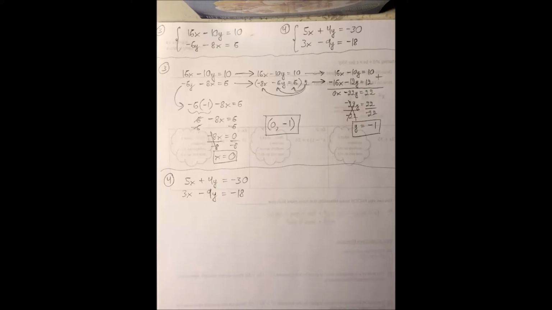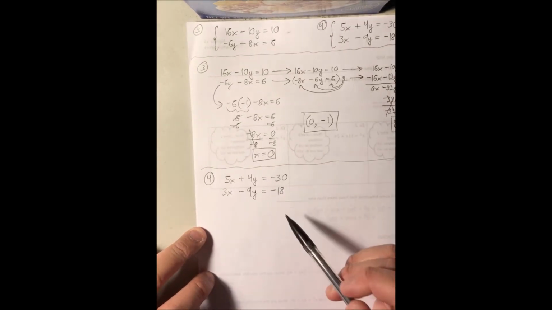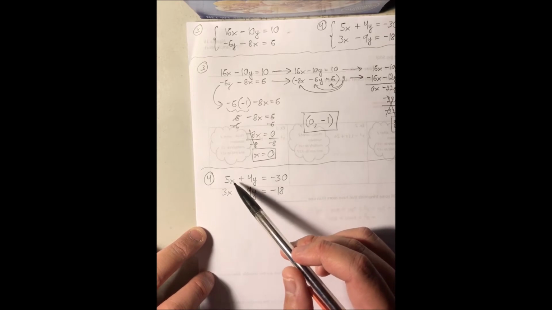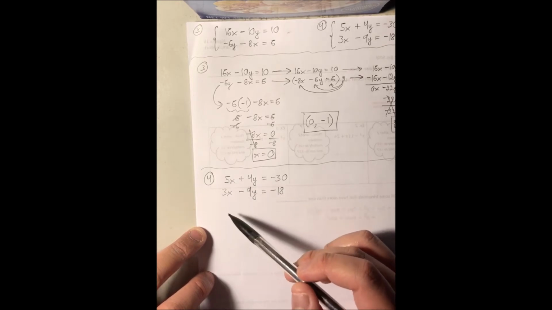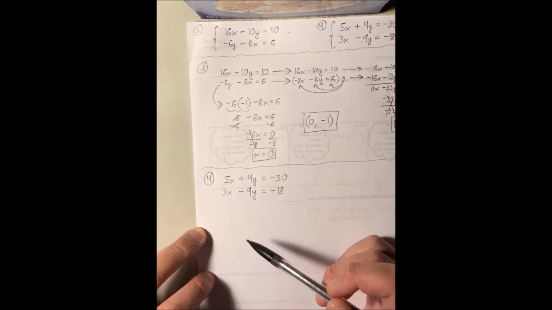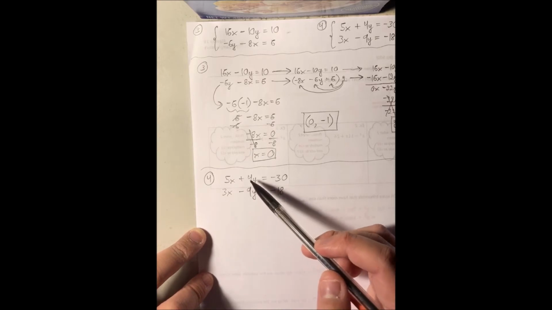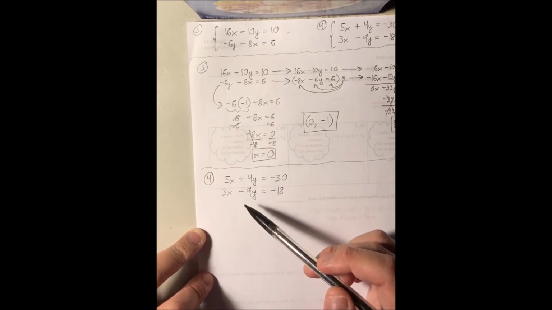Okay, this is example 4 of solving a system of linear equations using the technique of elimination. So example 4 is written right here. Now in these two equations, when I compare the coefficients of the 2x and 2y, I realize that the coefficients of the 2x are not the opposite of each other, and the coefficients of the 2y are not the opposite of each other.